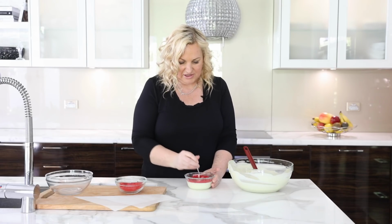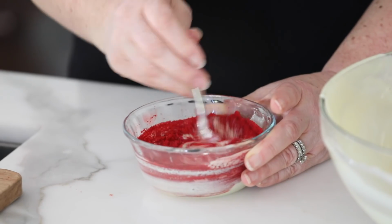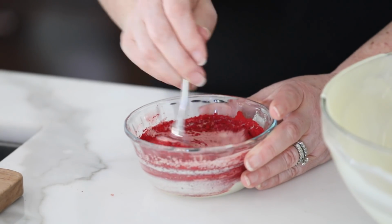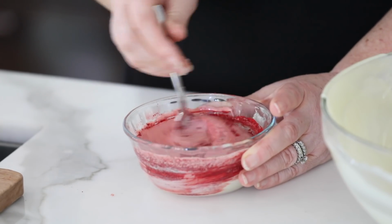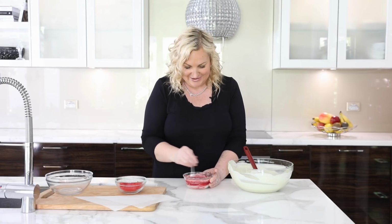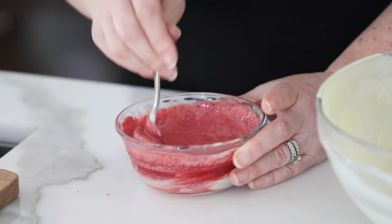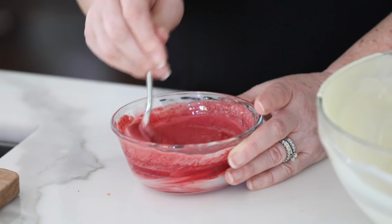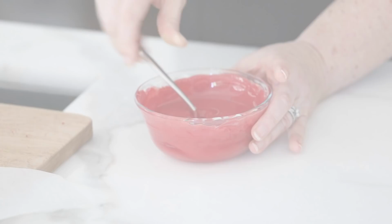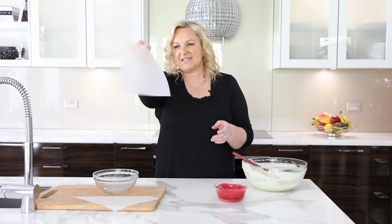I'll give that a stir, and then if we need to add more colour, we'll add a little bit more in. Got to try and do this as quickly as possible because your chocolate is cooling down and setting as we speak. If it starts to get a little bit too thick, you can use your hairdryer just to gently reheat it. So you can see that that's quite grainy, so it takes quite a bit of stirring and elbow grease to actually get that colour to combine in properly. Perfect red colour.